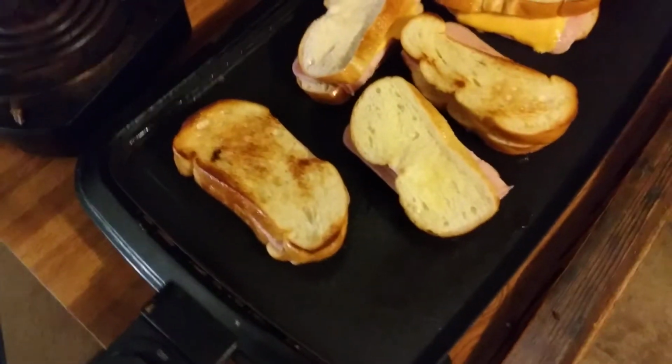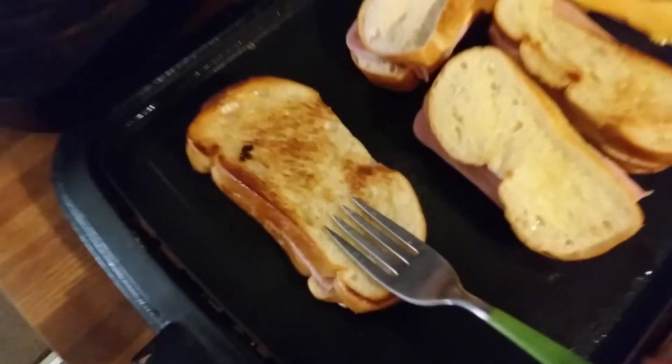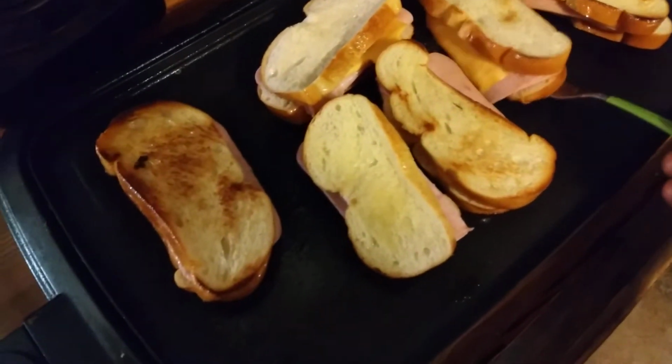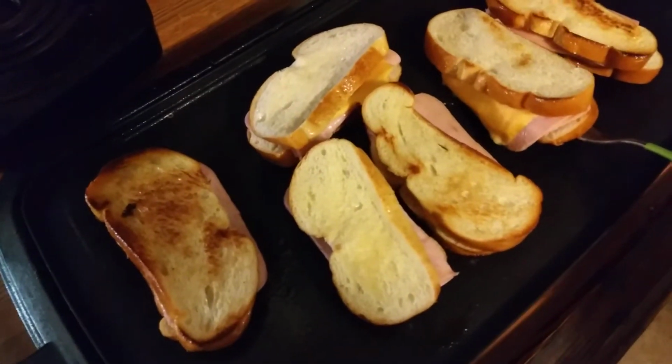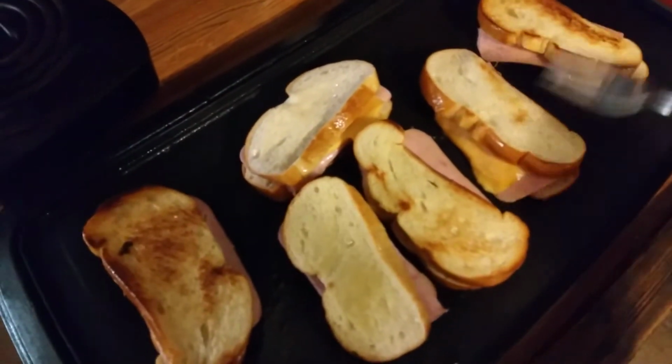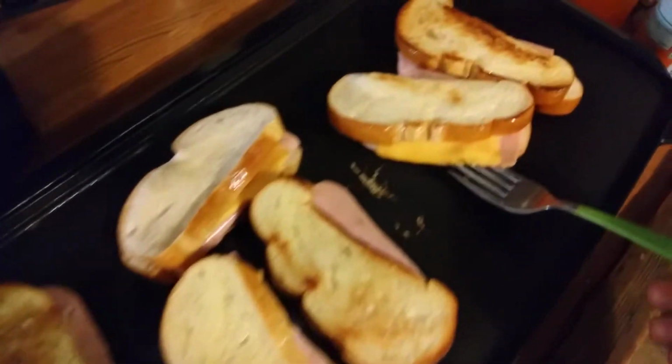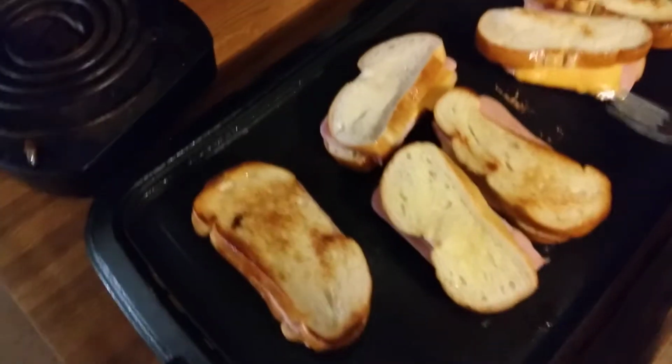Cooking up some of the best ham and cheese sandwiches on the planet, as you can see here. Using the Walmart deli sliced bread. Here I got the crab cheese hanging out right there. Just letting it go. Check that out, guys. Look at that crab cheese.